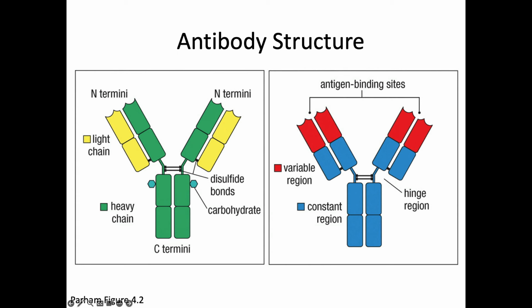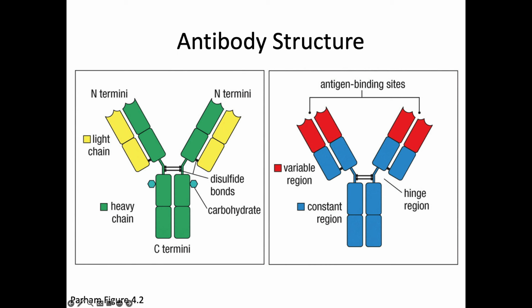Okay, so for the one on the left, I don't know why I'm thinking so hard about this. That's fine. Does the orientation matter, because on that one the light chain is on one side? Well, usually we talk about the light chain as being the outside one, and in a lot of ways that's just the convention of how we always draw it. The light chain is smaller, and we usually draw it on the outside because the heavy chains have to be next to each other to give you this tail. Okay?